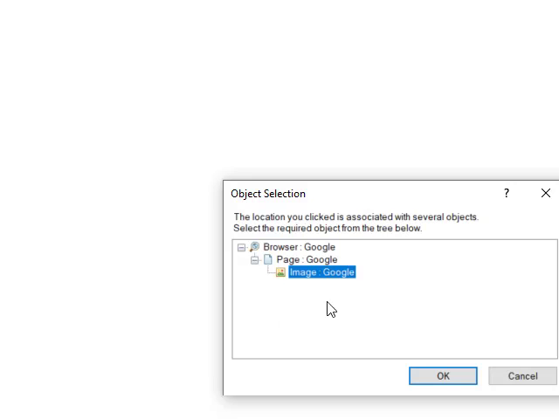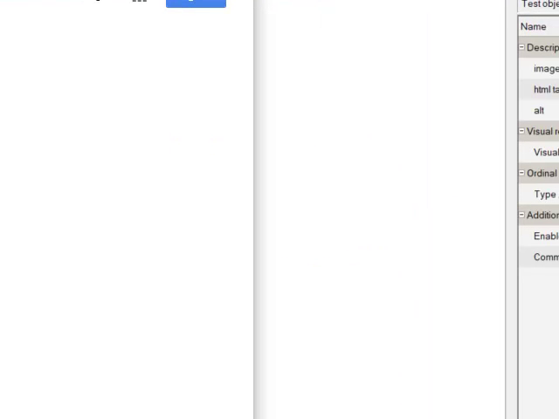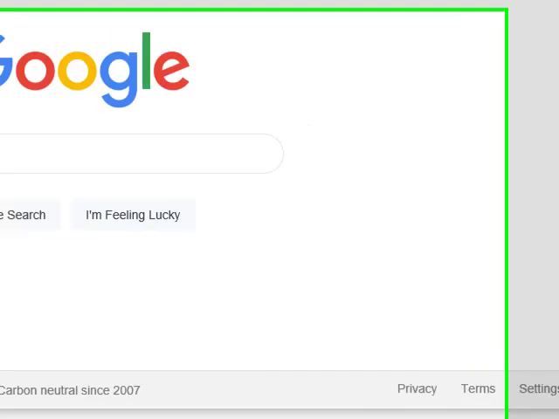Okay, now can you see image Google? Say okay, and now if you highlight this object, can you see it is there? Now your test will not fail. Okay, up to this, do you have any question?